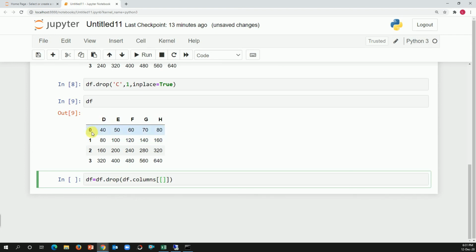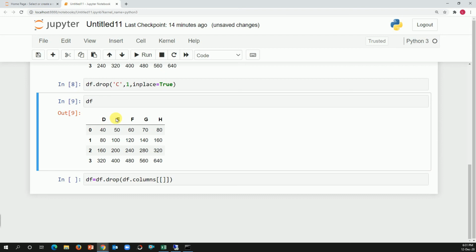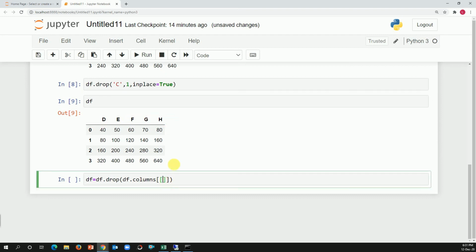As we can see, the rows are starting from 0, 1, 2, 3. Even though we have 4 records, Python recognizes them as 3 records or 3 rows. It applies to columns as well. Even though column 1 is starting with D, we have to read this as 0, 1, 2, 3. So let us try to delete 0, comma 1, or let's stick to 1. If we run this code, ideally it should remove column D and column E.